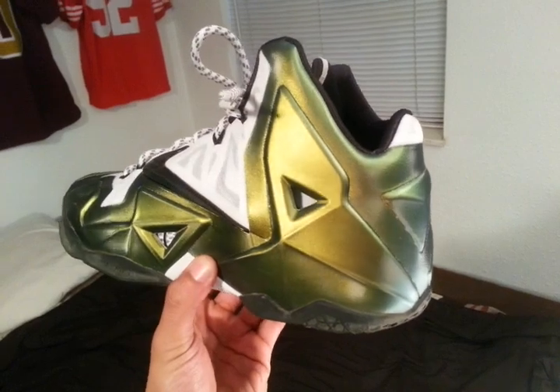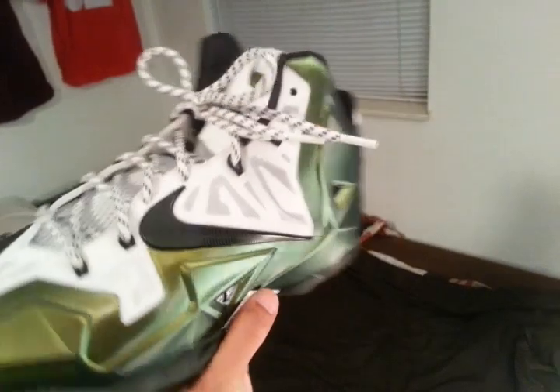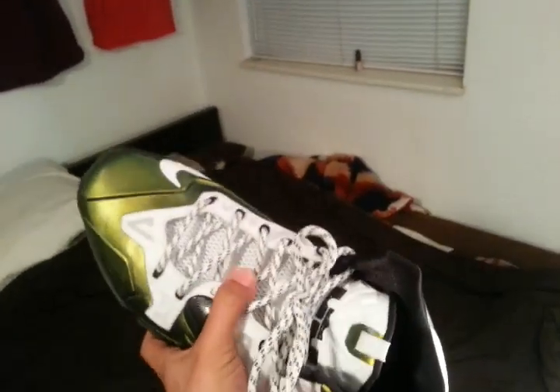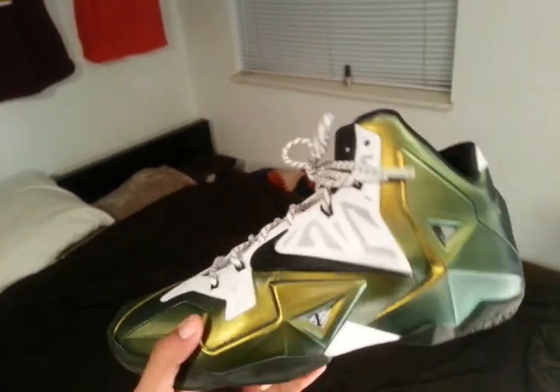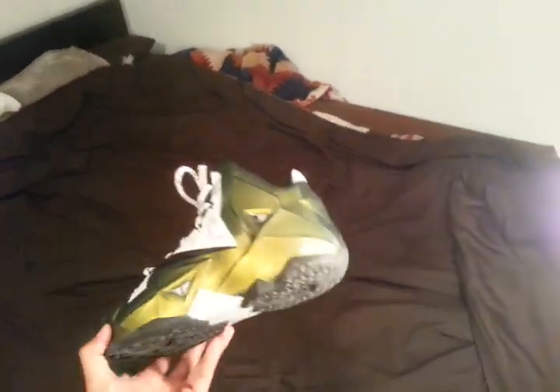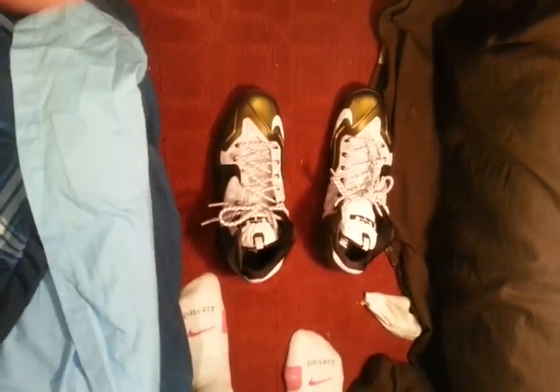Minus the glue, minus the traction, minus the extra month I had to wait. Oh, I also took the lace lock off — they had a white lion lace lock on here, and just like every year, it was a pain. You can kind of see the green. Sometimes it looks more green, right now it looks more gold because the light is directly on it.